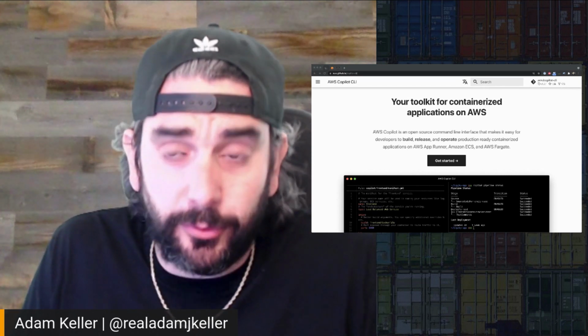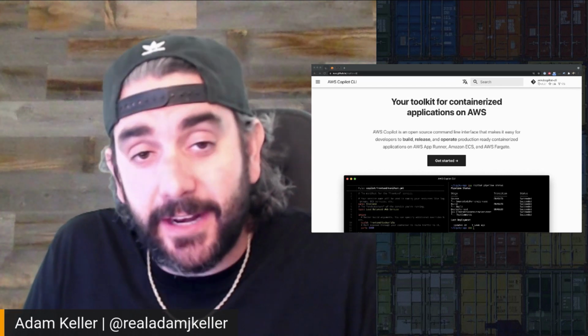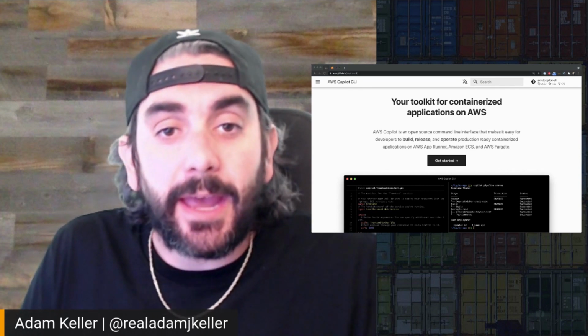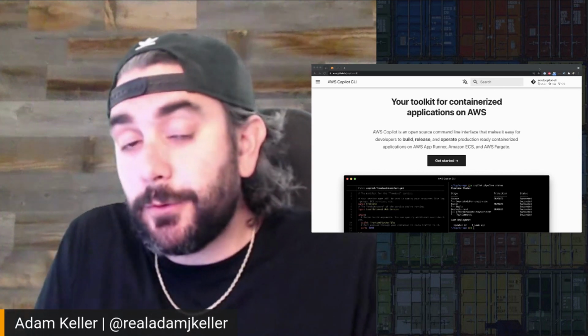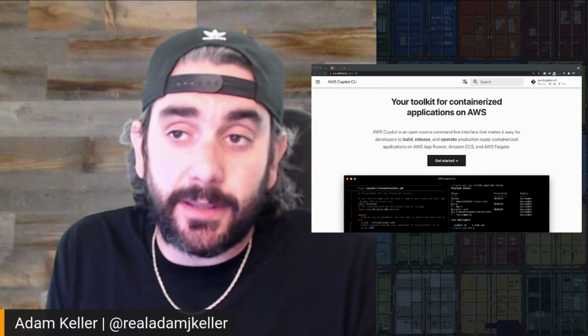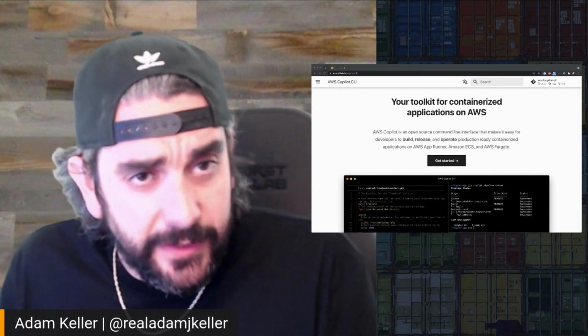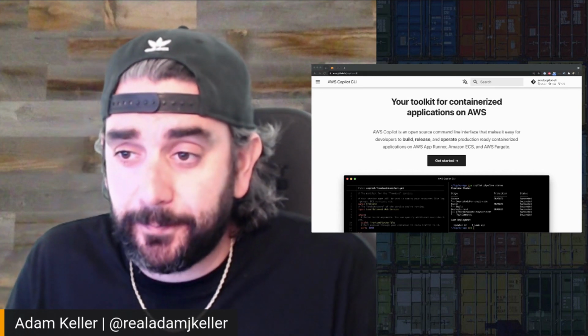Today, we're going to walk through the 1.8 release of the AWS Copilot CLI, and we're going to talk about the latest features that were shipped with this release. We're going to do this all while seeing an application that I deployed. Let's get started by digging into the features.